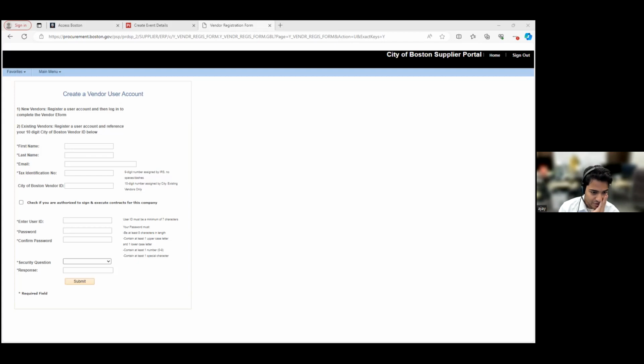I'm not sure I see the rest of the form that you're speaking to. As far as which part? Sorry, the address and the direct deposit information, all of that. Oh, so that's part of registering. After you hit submit, well, first, are you talking about step one when you make the user ID? After the user ID, you were describing a number of steps on a form. I guess I'm just asking, is that all also on your screen? Because all I see on the screen right now is just the create a vendor user account.